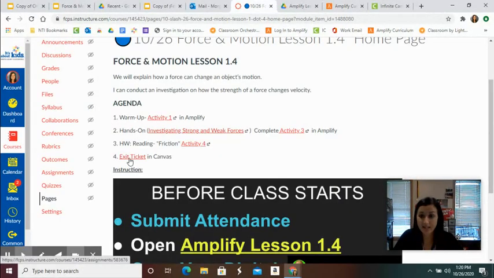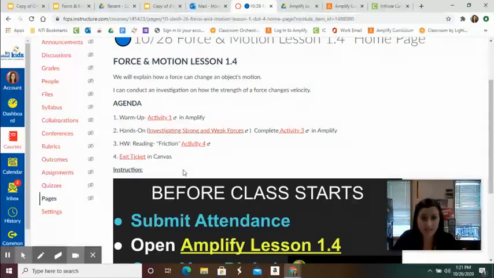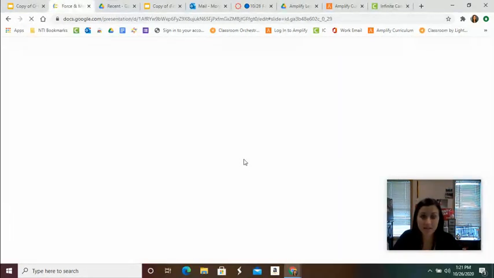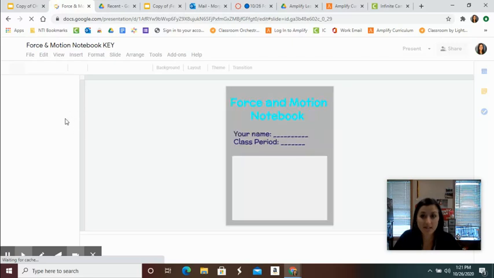Then there is an exit ticket. You get 2 attempts on that exit ticket, so please take it until you get the answers right. There is one error that showed up earlier. I think I fixed it, but if there's one that you can't seem to figure out and you think it's right, but it's marking it wrong, that error still might be happening. There's one question that was doing some weird stuff. Hopefully that was fixed. Then I showed the notebook so that you could copy in the 2 key ideas from lesson 1.4. You can pause this to get those 2 important concepts.